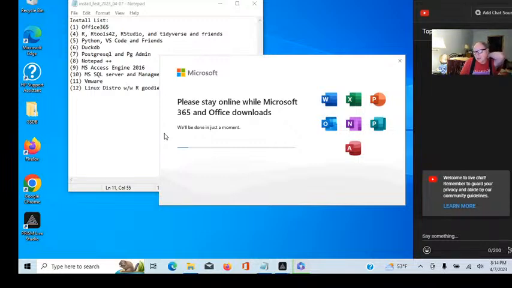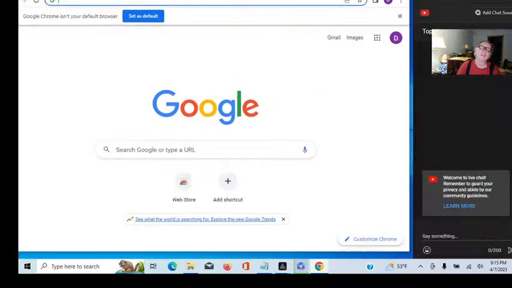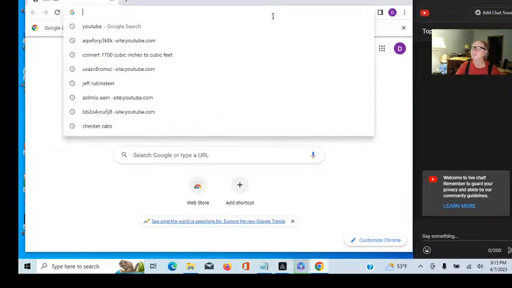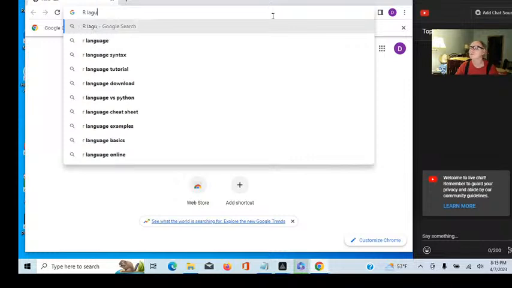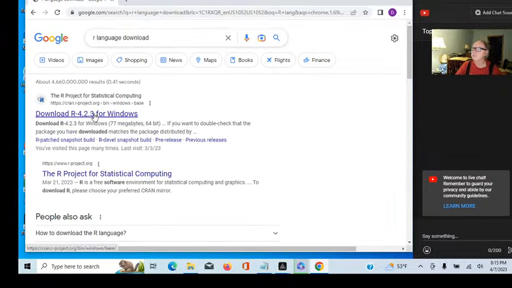Do we want to try to download stuff on top of this, maybe? What's next? Sure, why not? Let's just see what happens. You can see I've already got Firefox and Google Chrome installed. So let's go and start our R language download. 4.3 for Windows. The latest and greatest version as always. Always keep your R systems, your Python systems up to date. But the problem you have today may have been fixed yesterday.